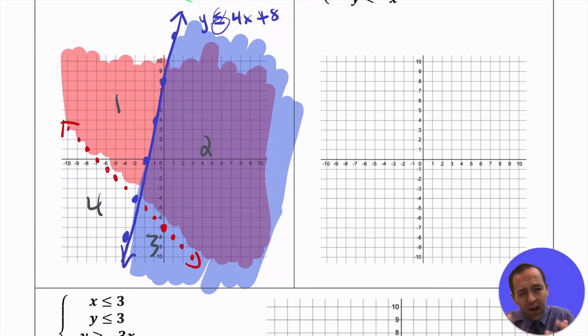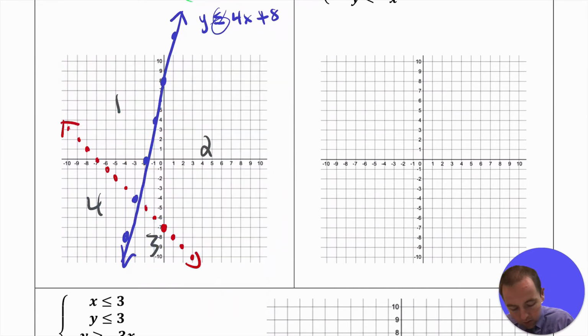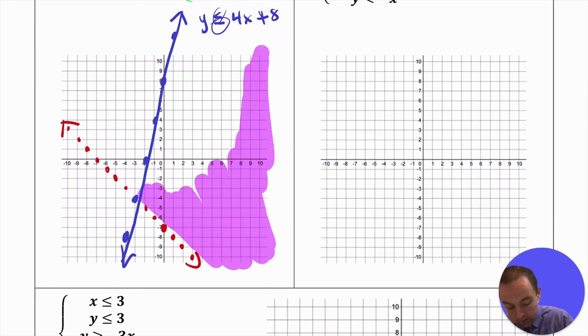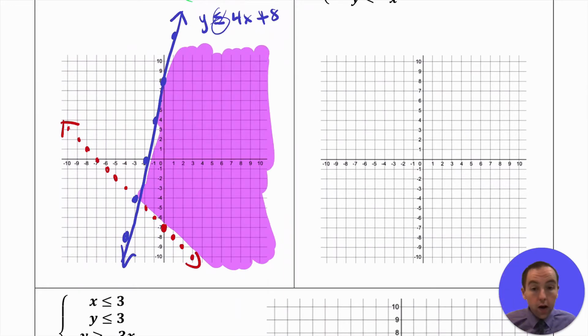So if you left it as it is, that's fine, as long as you've got colors or it's really, really clear that it's just the region where they intersect. But really the best way would be to have only the region shaded where it's going to satisfy all of the conditions of the system. So this would probably be the best way to do that, just to show only the points that are going to satisfy that.